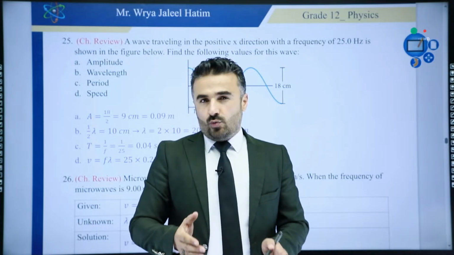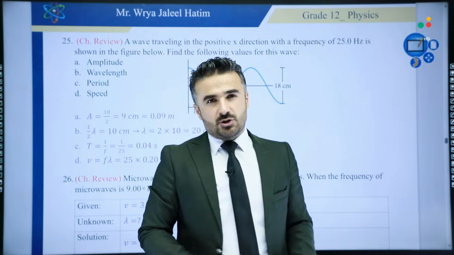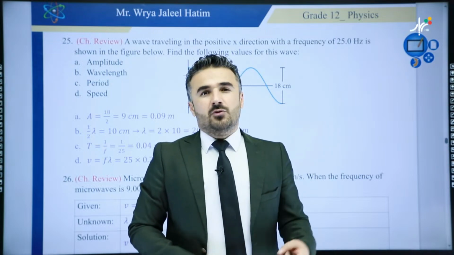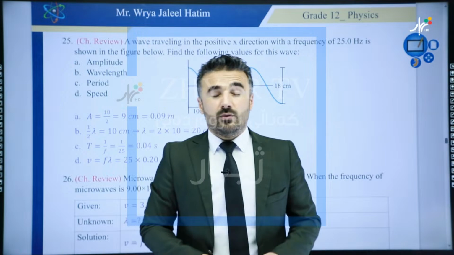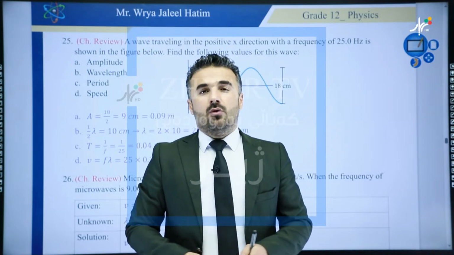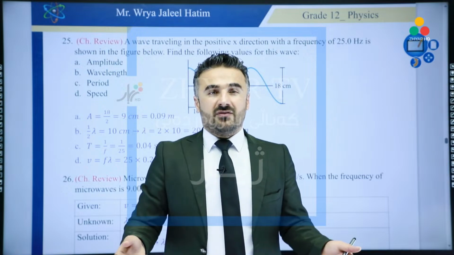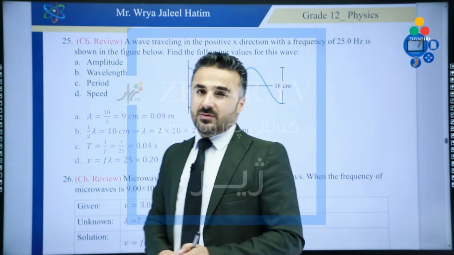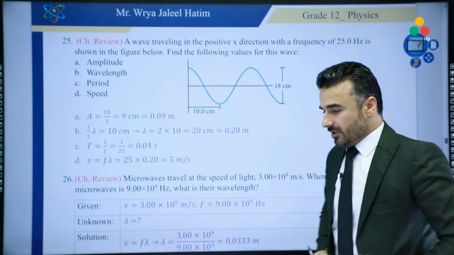And then after that we talked about wave speed. Basically, wave speed is how fast the wave is traveling per unit time. And of course we had an equation for that. We said the equation for wave speed is equal to frequency times wavelength. Very good. Wave speed was measured in meters per second. And then we stopped at this point right here.